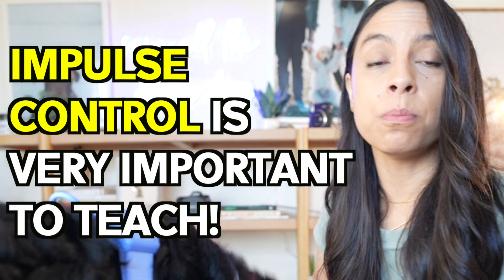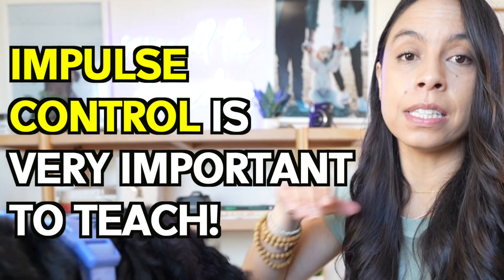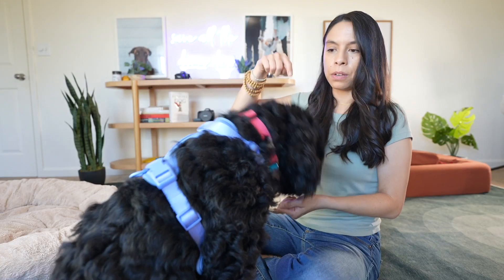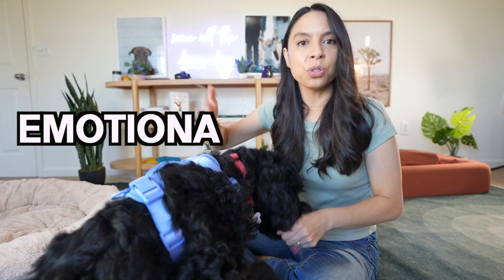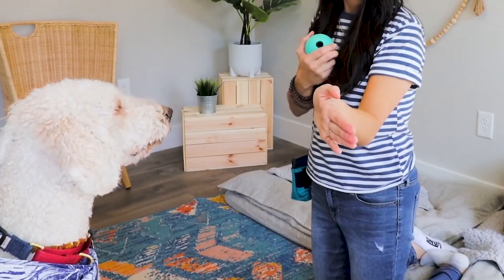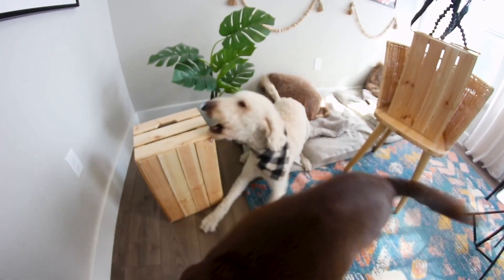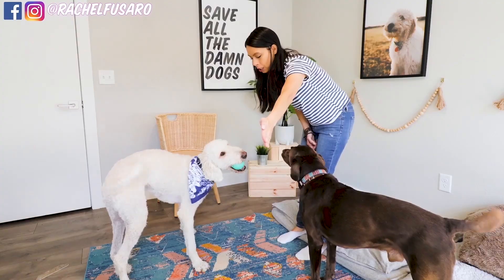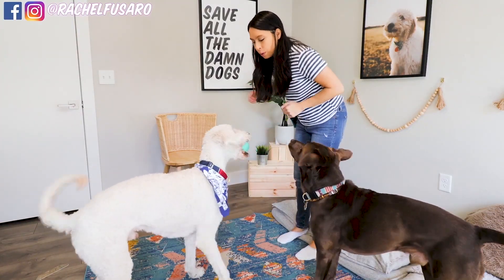Impulse control is probably one of the more important things to start teaching on day one, whether your puppy is eight weeks, ten weeks, or six months old — Marlo here is about seven months old. This is important because it's going to help teach them emotional regulation, help them not pull so much on leash, and help them think before they act — less likely to counter surf, jump up, bark, or yank toward a squirrel, because we're teaching them to look to us for guidance before making an impulsive decision.